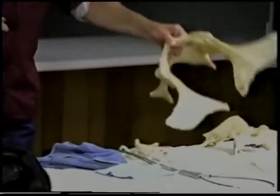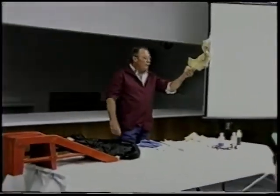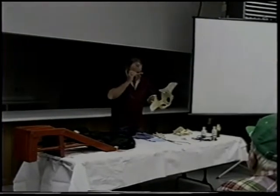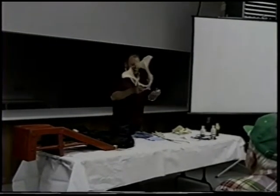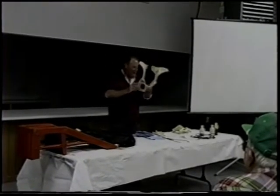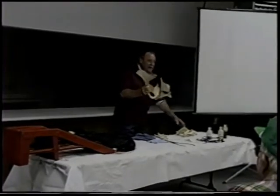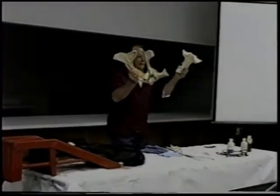Now, I brought a pelvic bone to illustrate this. When your county extension agent was at A&M taking anatomy, he had to identify this bone. And he kept looking at it, looking at it, and he identified it as a Halloween mask. But it's not a Halloween mask, it is a pelvic bone. And it's in 2 pieces. This is one piece, and this is another piece.